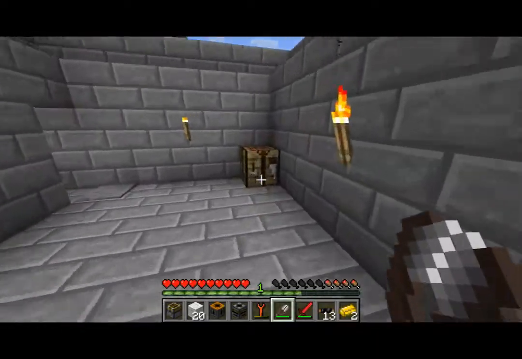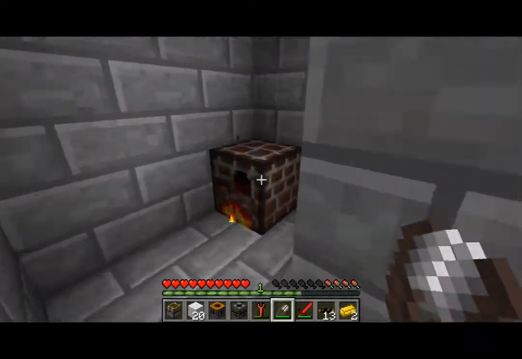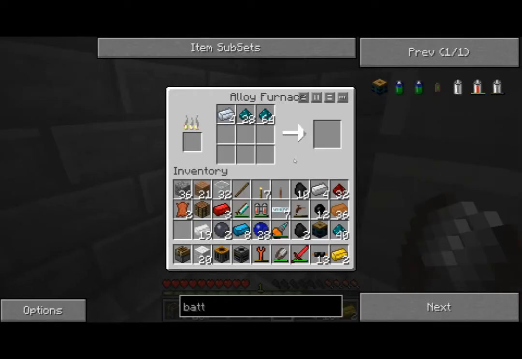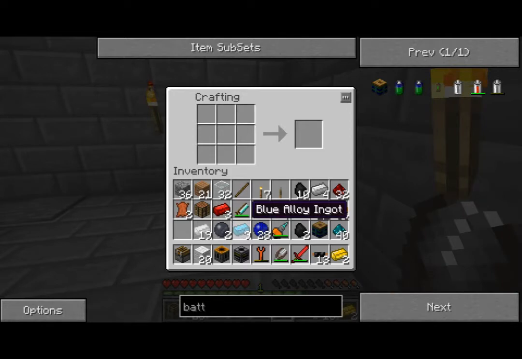Come over here, craft this item really quick. Wooden plank in the top with our 4 batteries. Get us the battery box. Now we need to make blue alloy wire, which will take more blue alloy. We'll also need to make the solar panels, which will take more blue alloy. You can see it gets to be a lot.